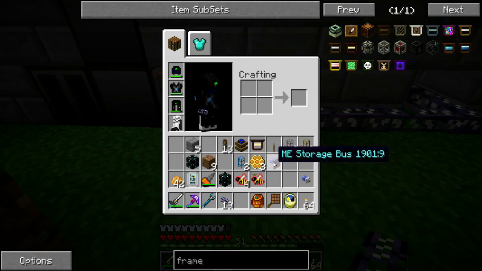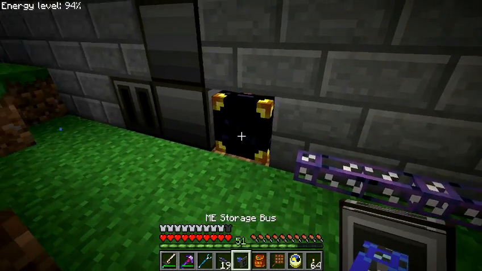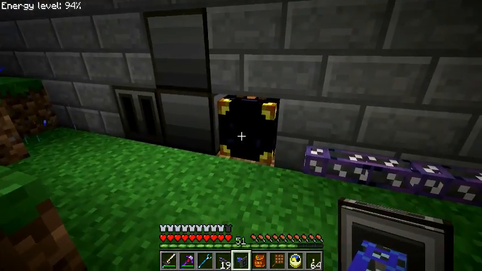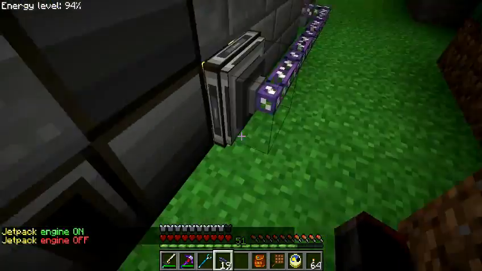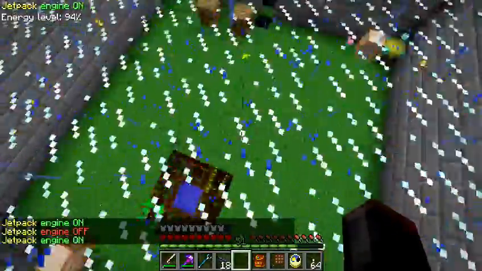Okay, now here I'm going to put an ME storage bus. The storage bus allows it to interact with the chest and access it as if it was part of the network.